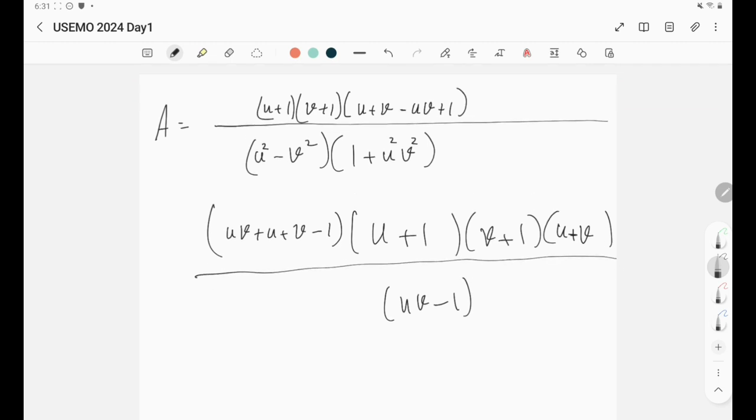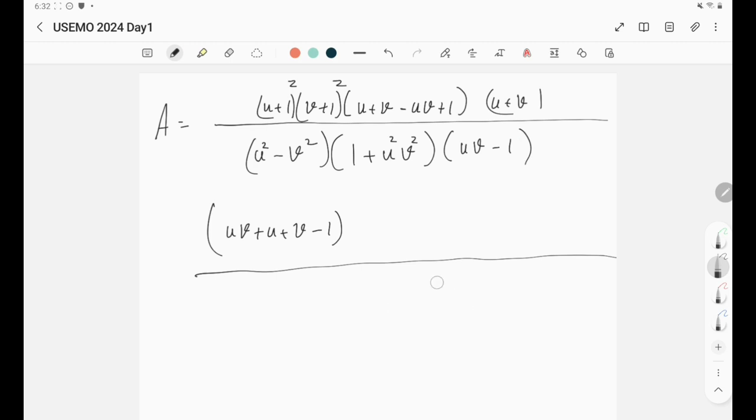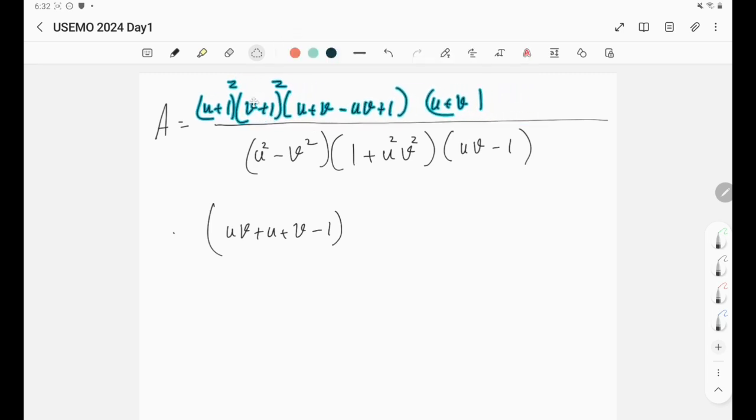Okay, now we just need to check that this thing is a real number. Now in fact it's a piece of cake. It's really easy. First of all, of course, these are repeating. So just use square, and probably let's just put u plus v there, and we can actually put uv minus 1 here. Yeah, just like we need to multiply by this as well. We just need to check that this thing is real.